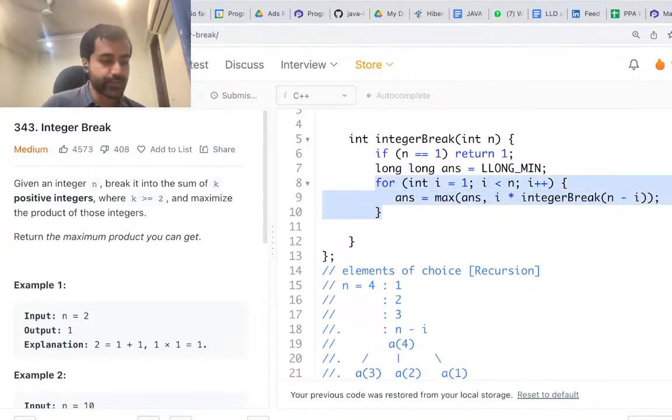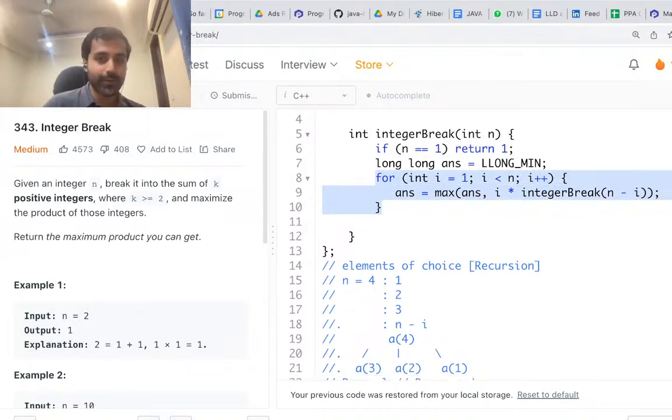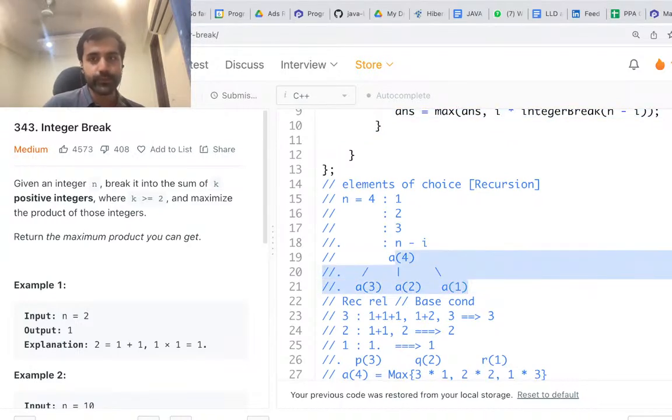Clear to everyone? This was super important for all to understand. You guys can let me know whether you understand this for loop, because this for loop is the explanation to all the logic that we have discussed so far.